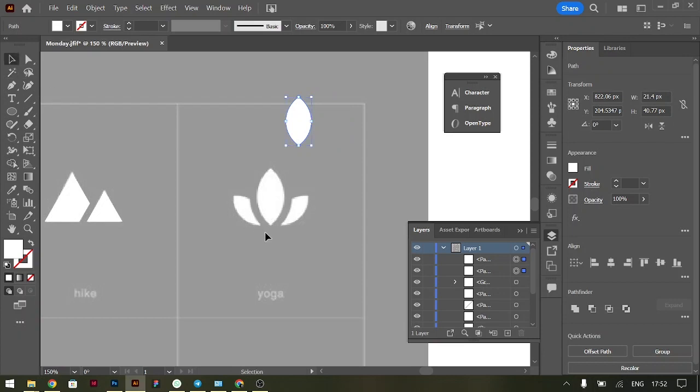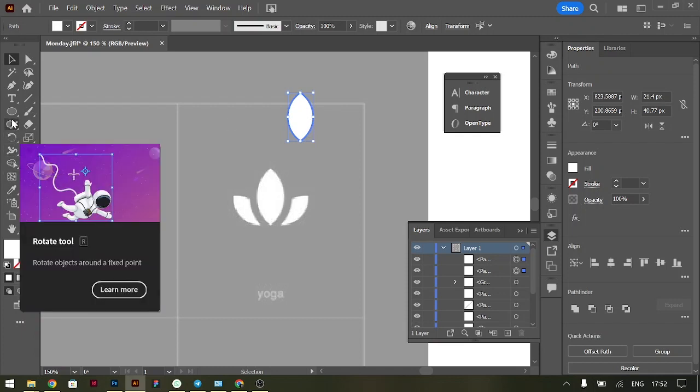But we want something like this also. So in this case, if you check it, you could see that this shape is the same shape that is here, but it's just rotated at an angle. So the angle that is being rotated in is 45 degrees. So you could rotate it 45 degrees right and 45 degrees left. So in this case, we'll use something called the rotation tool. The rotation tool is found here.